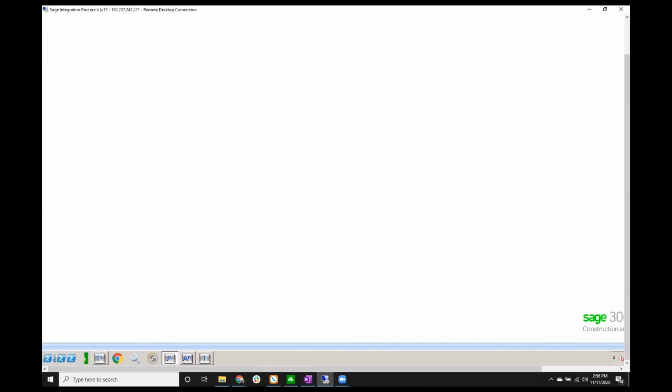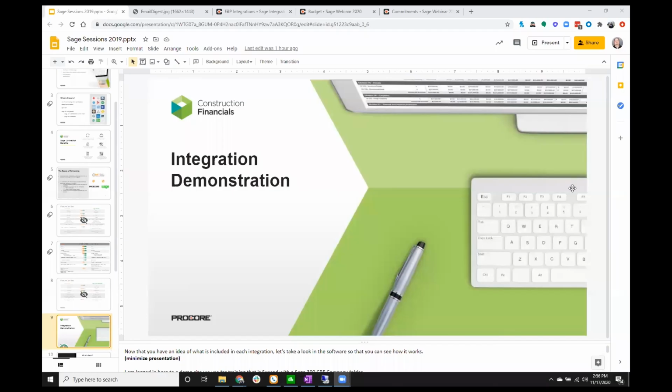Obviously, we spent a lot of time going over our feature set diagram. There are more features included with the integration than just those that I've shown you here today. But hopefully, seeing the ones that we did show gives you a good feel for the way information can be pulled into Procore, exported from Procore to Sage, and going forward with all the other features, you're going to see similar behavior.